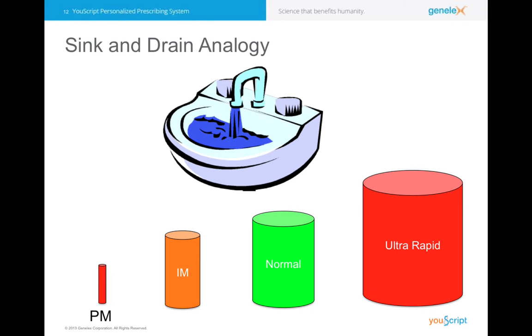And rather than using the lanes or highway analogy for drug metabolism, a way to think about these new phenotypes is to use the sink and drain analogy. Think of the sink as your patient, and the water flowing into the sink the drugs you are prescribing. For the water to drain out of the sink, it must travel through one of the drains. A poor metabolizer on the far left has slower flow of water out of the sink, or decreased drug cleared from the patient. An ultra-rapid metabolizer on the far right will have increased water flowing out of the drain, and increased drug clearance from the patient.